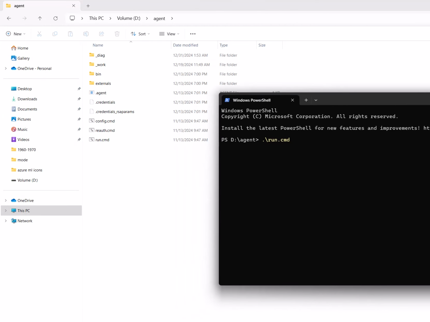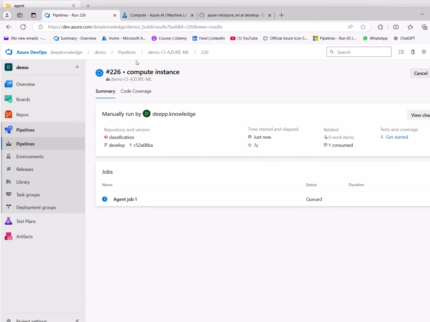So now it will listen for any task in the pipeline. Scanning for the tools capabilities. Now the second one is connecting to the server. Now listening. Now you can see our job will be listed here. Yeah, see, agent job 1.